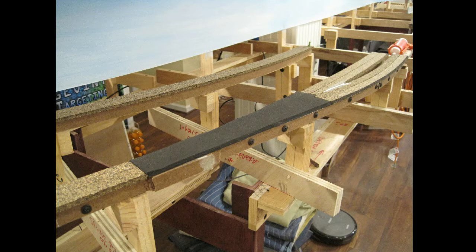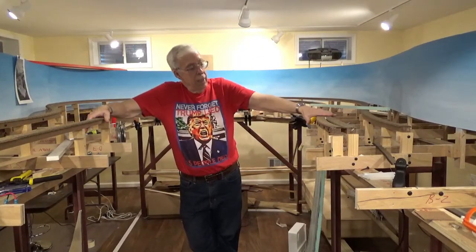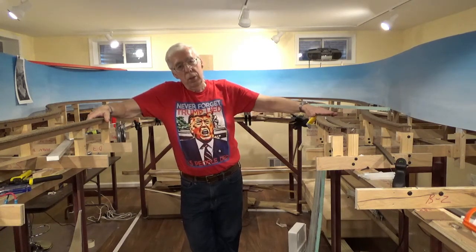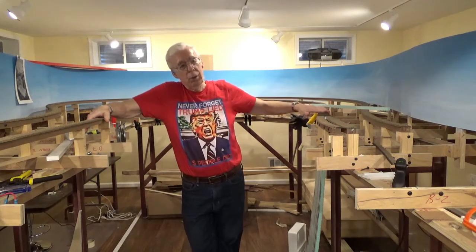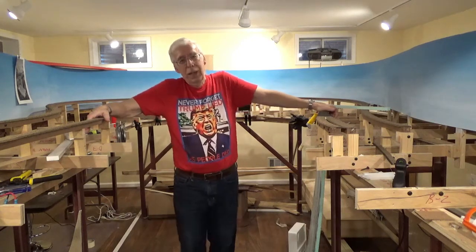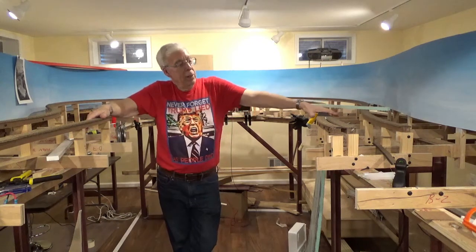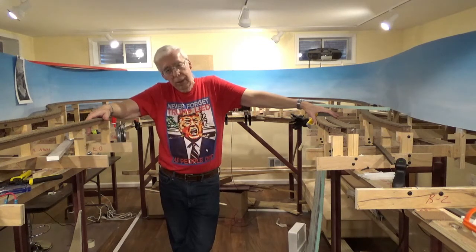This is what I'm going to be using for all of my roadbed for my turnouts. The reason I'm using this is that I can cut out the entire shape of the turnout out of one continuous piece of roadbed. If you don't do that, then you have to fit the shape of the turnout out of strips of cork roadbed. To be quite honest, that's pretty much a pain in the neck. I mean, you can do it, people are fairly adept at it, but I can make one of these switch blocks out of the neoprene, which has the same compressibility as the cork, in about a third of the time it takes to fit together piece by piece a turnout block out of cork roadbed. So you might want to think about that.